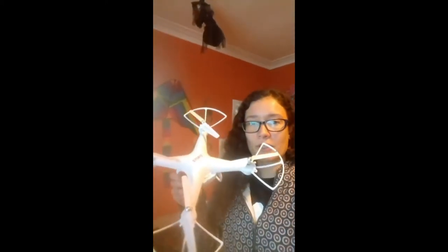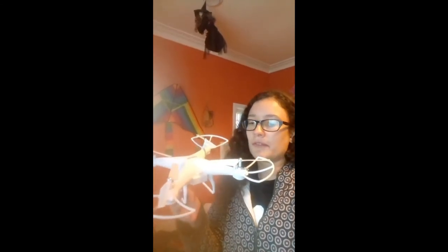While we were researching biomimicry, we started to think about what sort of things are in our house that are examples of biomimicry, and we found a couple. Firstly, Fern's got a drone which has four different propellers with which it flies. We decided that this is pretty similar to how dragonflies fly as well. You can check out a cool video of how dragonflies fly in the video description.